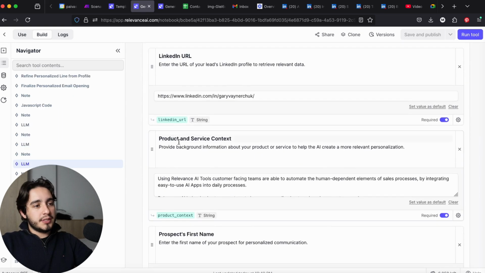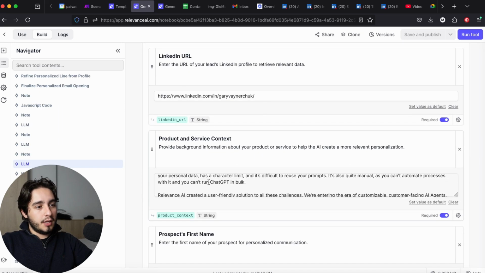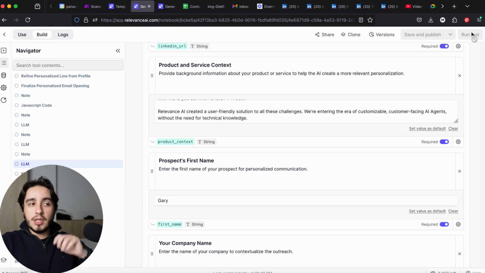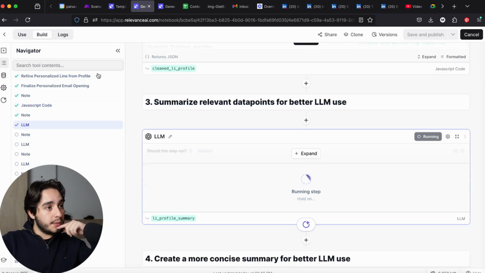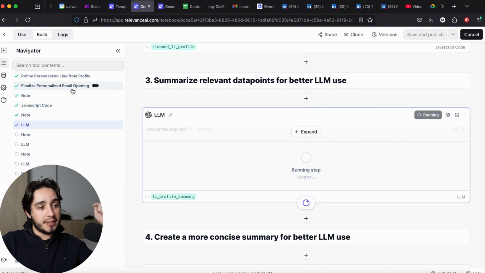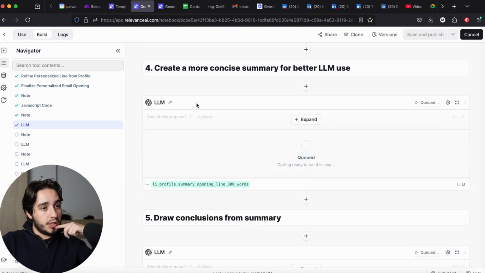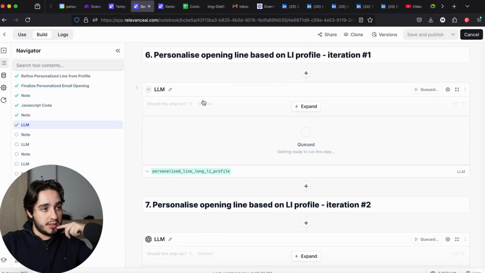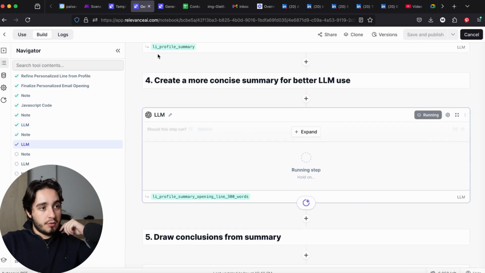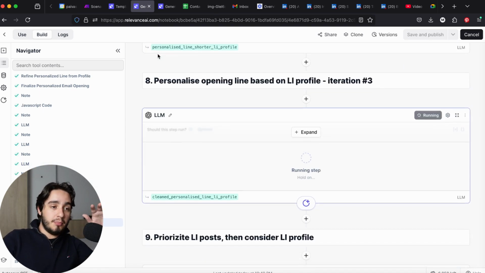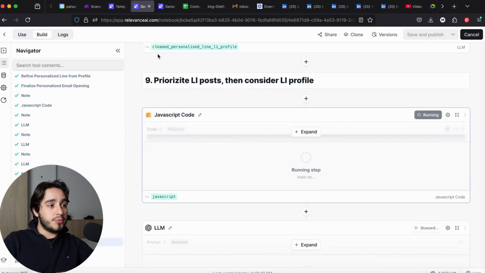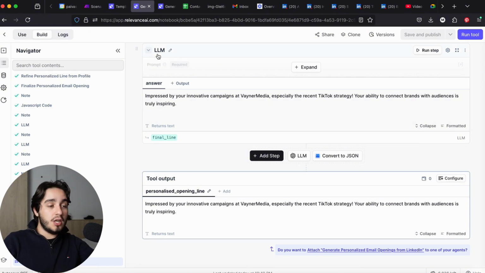Wait, I remember using this way back, and we'll actually run this tool to see how the output looks. I know it's a really big tool. There are so many steps that extract the information from LinkedIn and create multiple iterations of a message to send on LinkedIn. This one has 3 iterations of a single message, and I was curious to see the output it would come up with, because I'm considering using this same template and just changing the prompts to adapt. Instead of sending a LinkedIn message, we send a message on email.